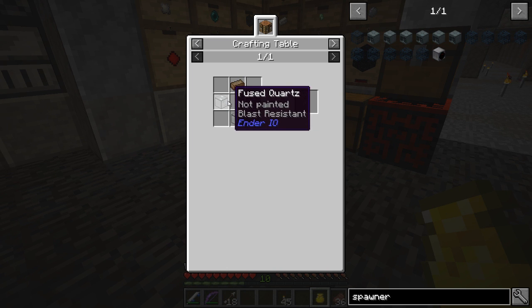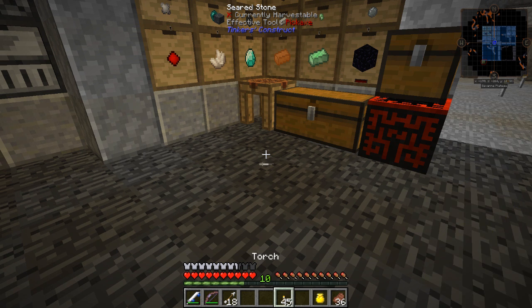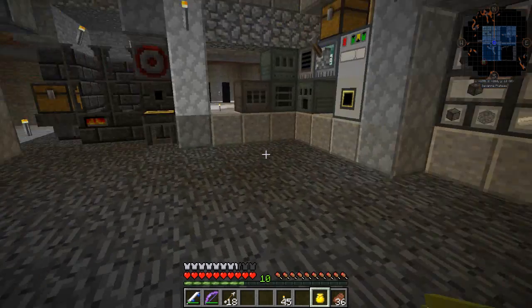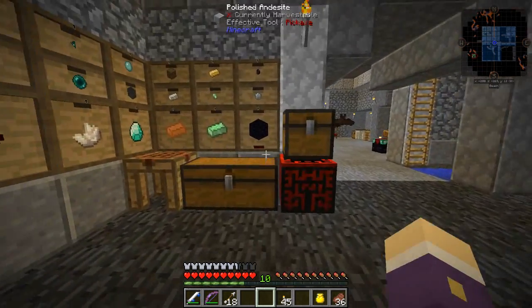Now, a bit of solarium and a couple of fused quartz makes this soul vial, which we right-click on a mob to capture it. Okay, so solarium. I don't know if I've got any solarium left. I do have some solarium left, and I only have 2 fused quartz left, but that's okay, because I've got some more quartz in here that I can use quickly. Alright, and this has got power. Good, good. Has it got alloys? Yes, it has. There we go. Alright, so we'll make some more fused quartz.